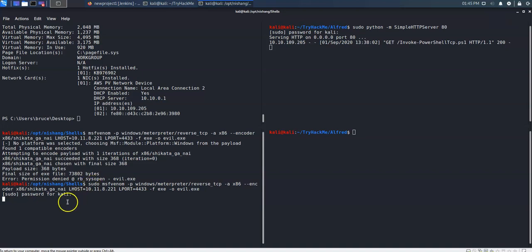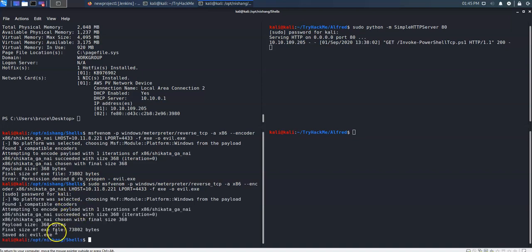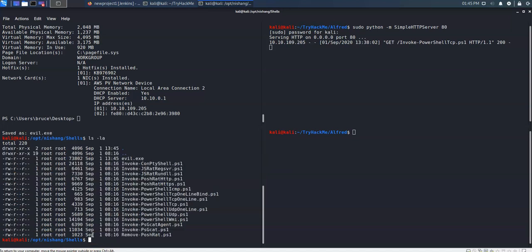Alright, it's creating the payload. This is the byte size that we have, and this is how we save it. So ls -la. Oh, we created it in the wrong place. I'll create it here.